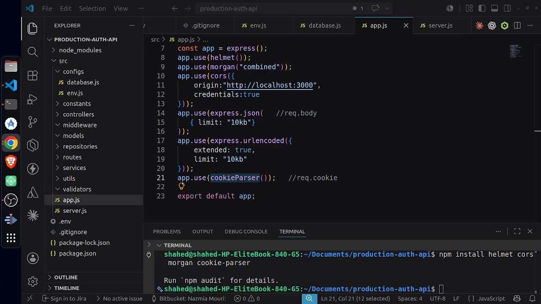Now in our next lesson we will move from Express infrastructure to software architecture by introducing MVC, model view controller. I have a video in Bangla language on MVC, so I will create another video in English to introduce MVC to you. So you will learn why production applications separate routes, controllers, services, and repositories instead of putting all the code into one file. This architecture foundation will make the upcoming registration process and authentication code much easier to understand.